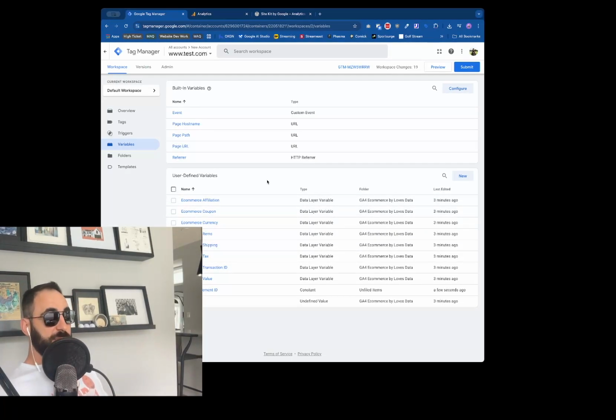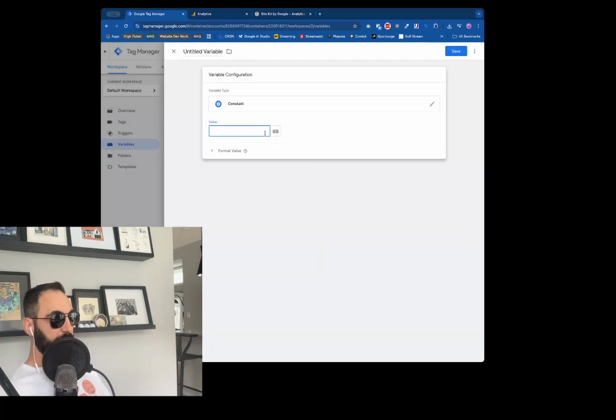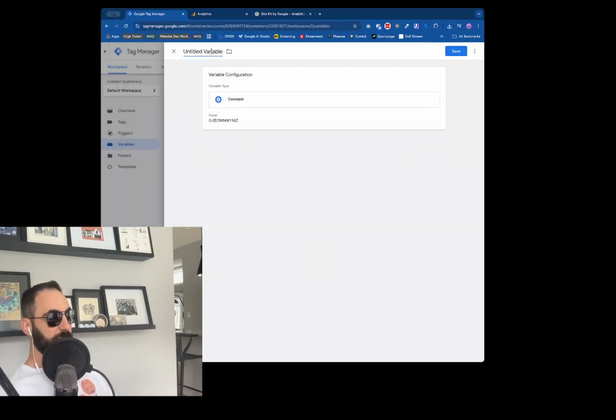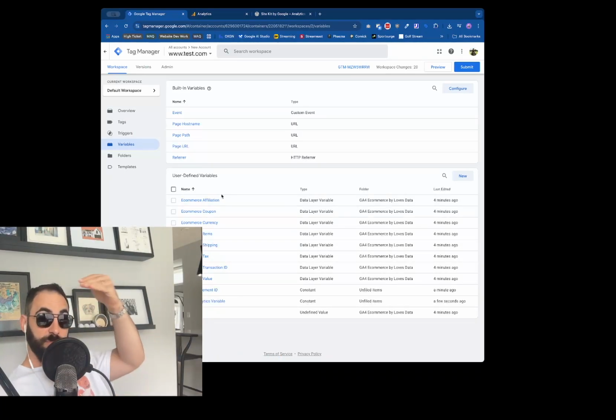Anyways, this is the gist of it. This is pretty much as simple as it gets. You come into your variables and click New Variable, Constant, and you just put in your Google variable and name it. Click save. Now you have two. Whenever you're going through your tags and it's asking for that, you use that constant. That way, when you migrate this and make it a new thing, it's always the same. It's always there for you.